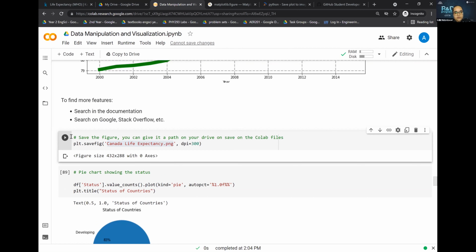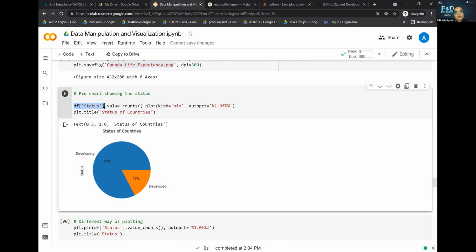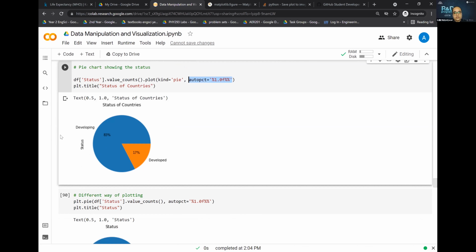Okay, so the next example that I would like to show is this circle plot that shows the status of countries. The approach that I took for this one was I gave it the data frame and chose the status, then gave it a specific pie plot that I want, and then set these percent signs for the percentage.